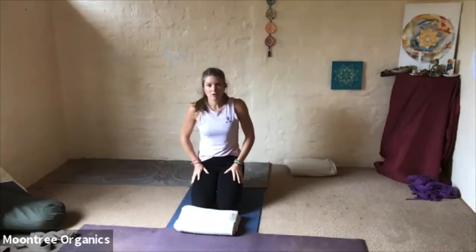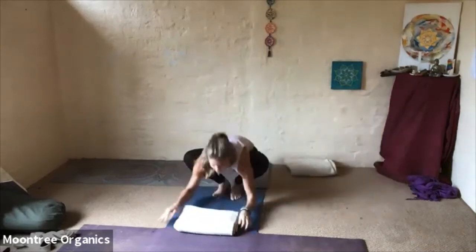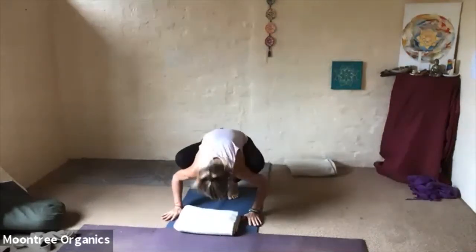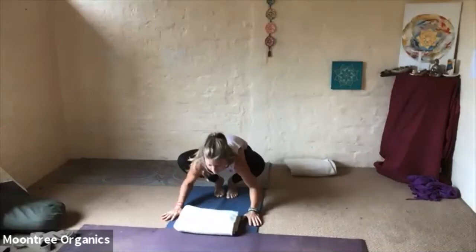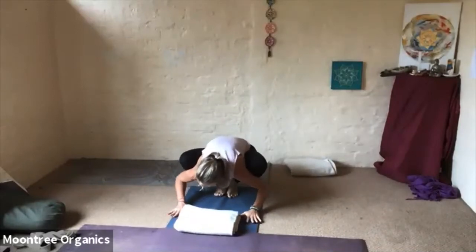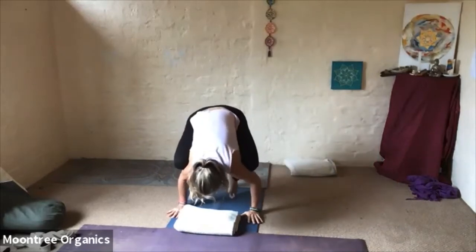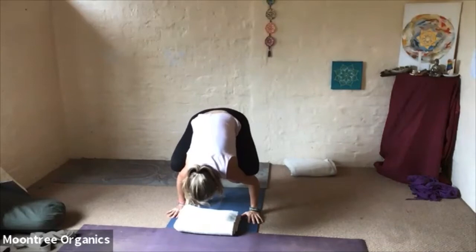Not too far forward, Desi, not too far forward. Lift your chest more. When you're going forward, look forward. Don't take your head down or you'll do a roly-poly. So your forearms are pressing against your shin bones. You're still looking down towards the front of your support. Keep your head up.